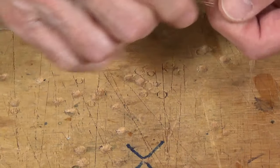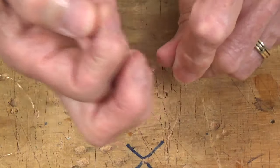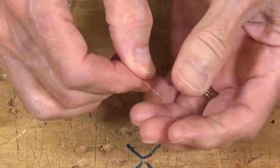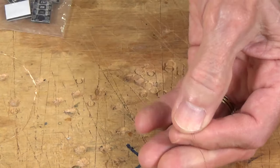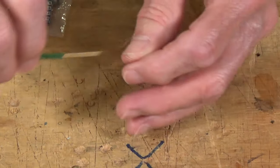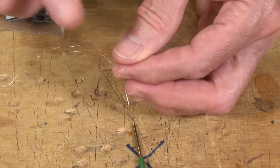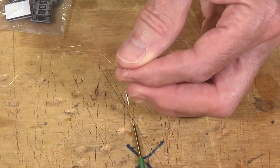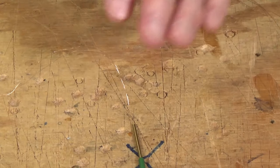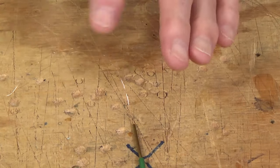For powering these, they can be powered and controlled using either DCC or DC. On the Piedmont Southern I have both, but I'm going to use my DC power bus — a 12 volt bus that runs under the entire layout just for powering LEDs and fixtures like this one. The longer of the two wires is positive, the other is negative. In DC mode, these have to be powered with somewhere between 6 and 15 volts, and you have to use a regulated power supply.